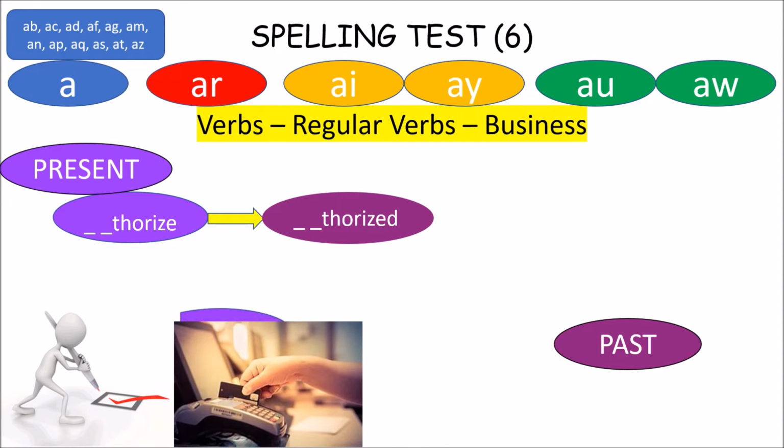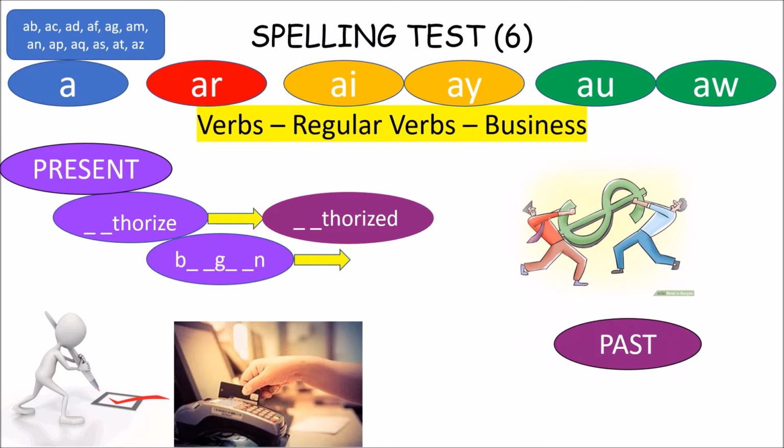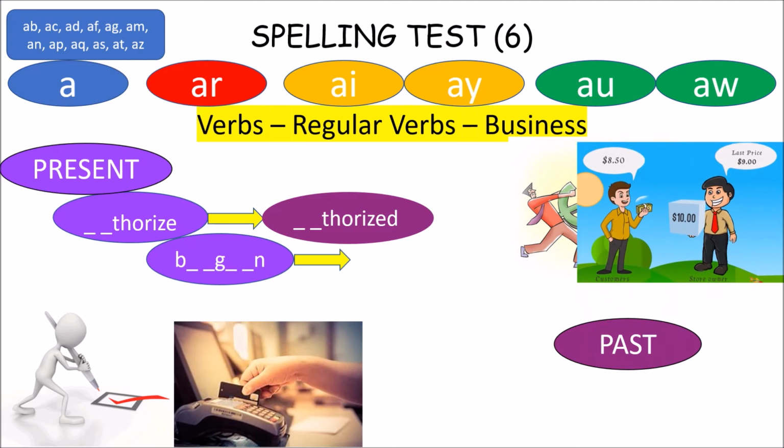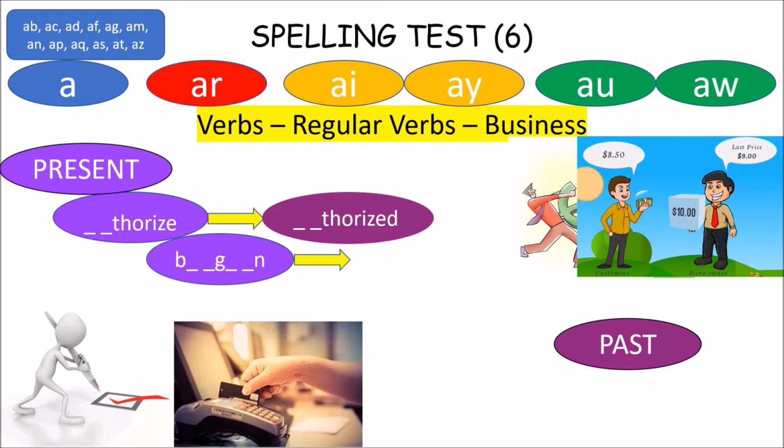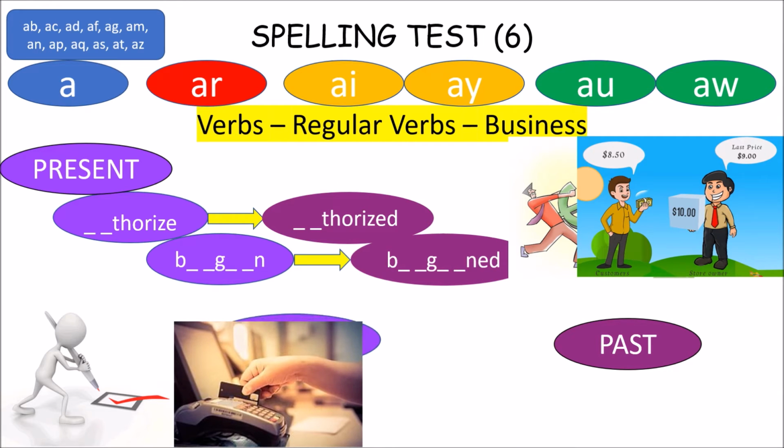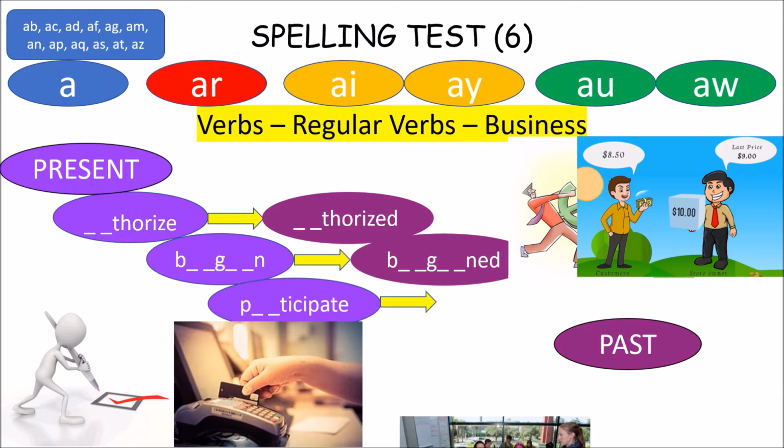The second one is bargain. Bargain, R as in bargain. In business deals, the two parties often offer and counter-offer. If we think the offer is not acceptable, we will bargain for a better price. And this happens in most open market trade when prices are not fixed, and competition leads to room for price reduction. The past form of bargain is bargained.